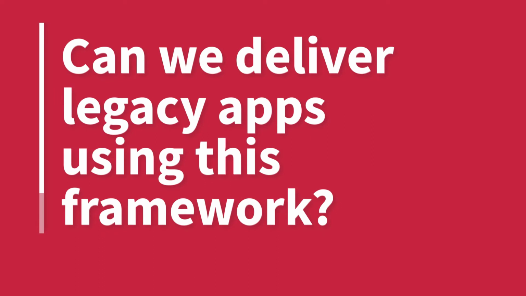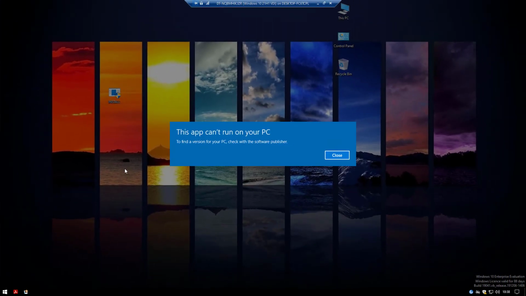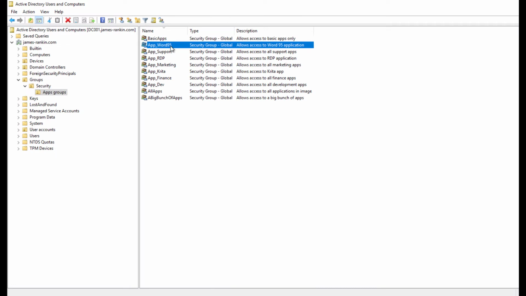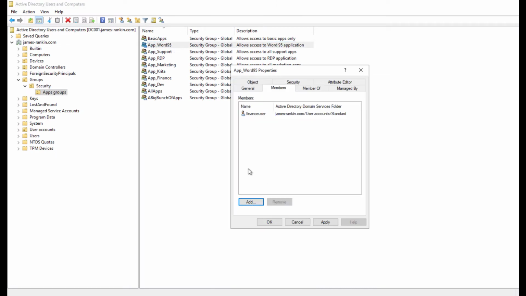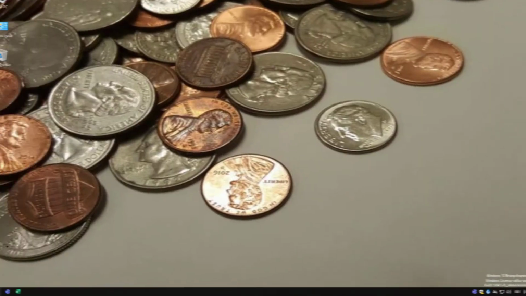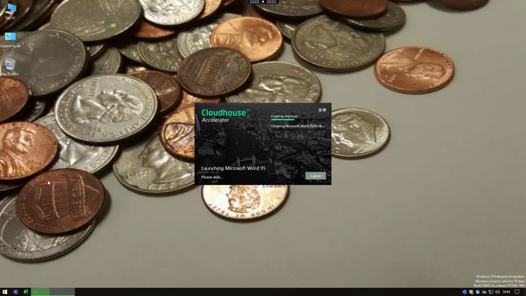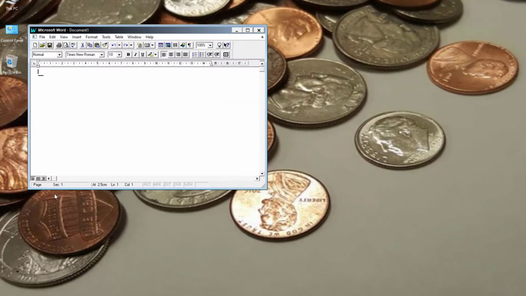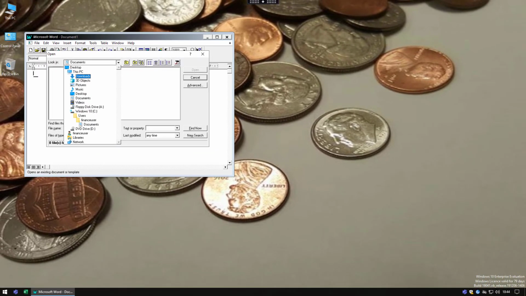So how can we deliver legacy apps using this framework? A legacy app is something that literally can't install on the operating systems we're using, as shown in this screenshot. You can either deal with these by siloing, which is tricky, or by using containerization. Our containerization is simply driven by AD group membership again, so you simply add a user to the required group, and now on their start menu they have a containerized app. We're using CloudHouse here, but there are lots of them out there, and now you can say that this incompatible app can now run on the latest OS version absolutely fine, and it can interact with the entire system.